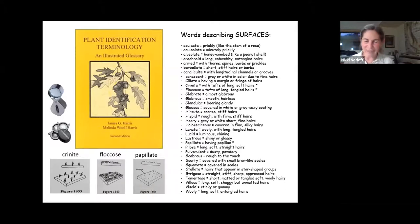You know, all these things are going to factor into making definitive plant identifications because botanists have this rich, complicated terminology for describing very subtle things. So to even see these subtle things, you need to have a hand lens. And if you really get into botany, I recommend you purchase a hand lens. It doesn't cost much, maybe $25, sometimes less, that you can look up close and personal on the surfaces of things, inside the center of a flower, look at the structure of the stigma to really make a definitive positive identification.